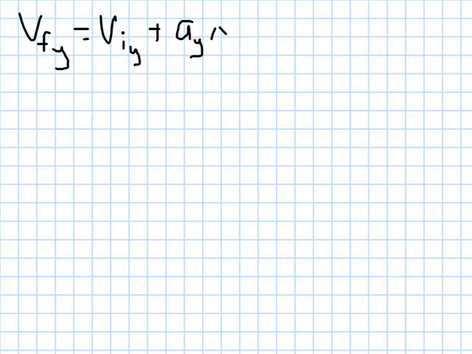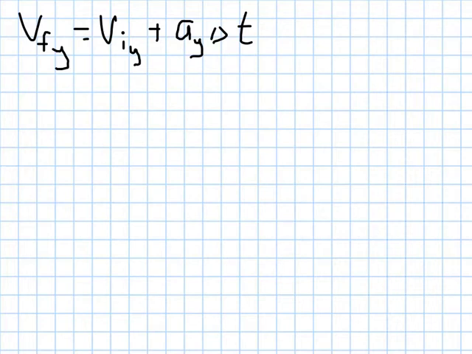I actually have a couple of choices as far as which equation to use. I prefer to use this one, that v final in the y direction is equal to v initial in the y direction plus acceleration in the y direction times time. I like this one because I don't have to square anything. I don't have to take square roots. I find it to be a little more straightforward. I feel like I'm less likely to make a mistake. Although really, you could use other equations as well.